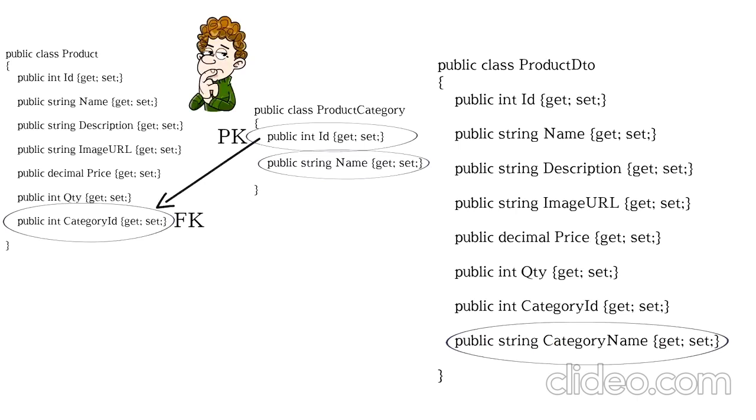So it makes sense to create a new model to represent the data that in this case we wish to pass from server to client. We need a model that includes all the product information as well as the category name. The type of model I am referring to is known as a DTO, or Data Transfer Object. This type of model includes the data that needs to be passed between server and client.